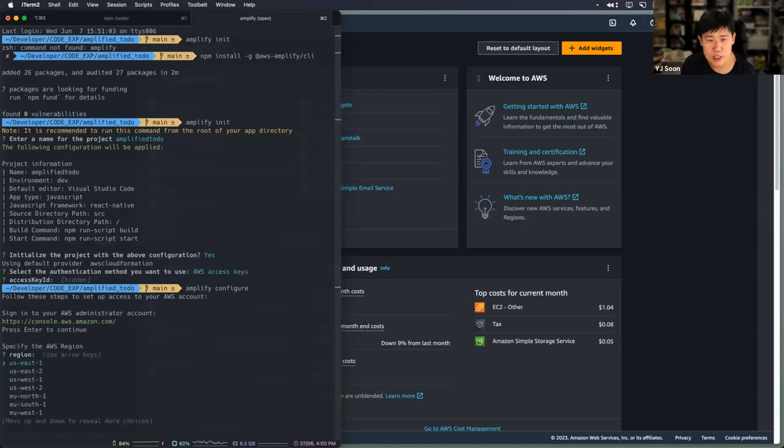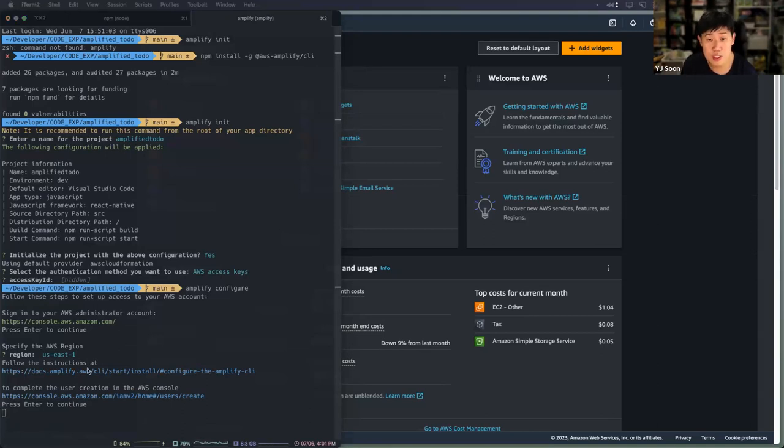So you'll sign into our AWS administrator account. Then you can choose the region, essentially which region you're at. In this case, if you want Singapore, I believe it's AP Southeast 1, if I'm not wrong. But usually US East or US West are the better ones because they come with all the features. Sometimes they don't deploy everything to every region yet. Okay, so now you need to go and do your user creation in the console, right?